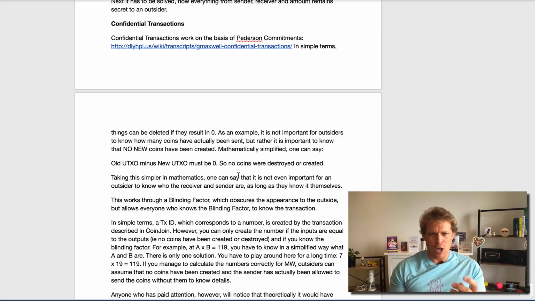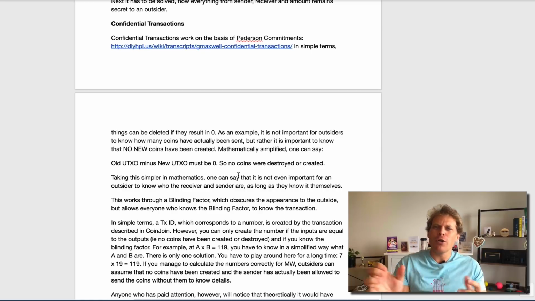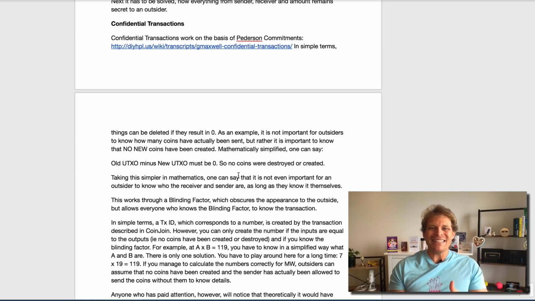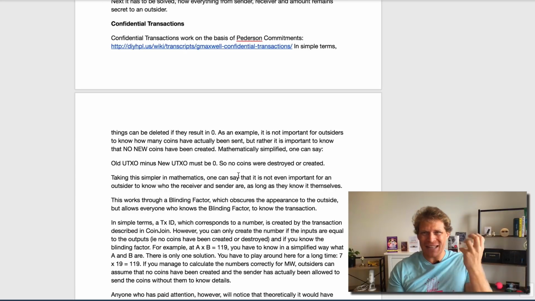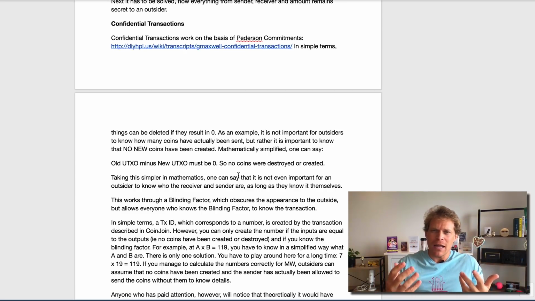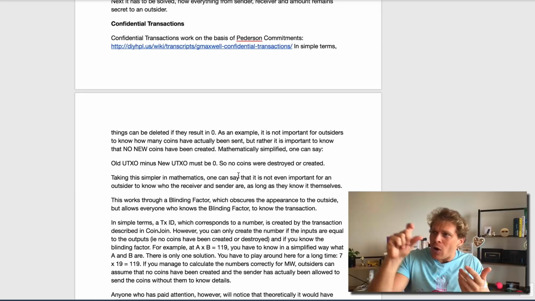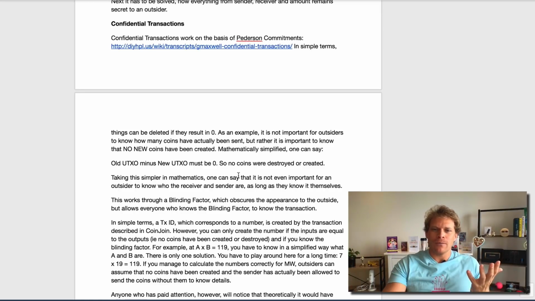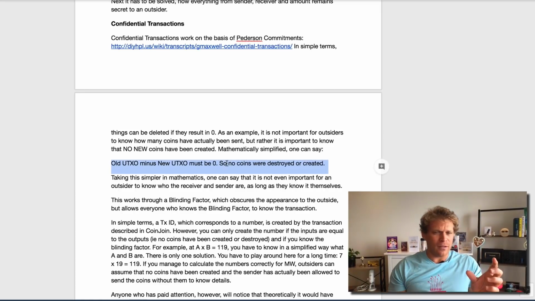So the easiest way to do this is with a mathematical equation, and this is done with Pedersen commitments, to state you need to get to zero in a certain commitment. And you do this by saying the UTXO inputs, that I am receiving or that I have unspent so far, minus the new UTXOs needs to be zero. Because if the originals and the new ones are equal, I couldn't have created or destroyed any coins. And this is the major key concept here. And this is very, very straightforward.